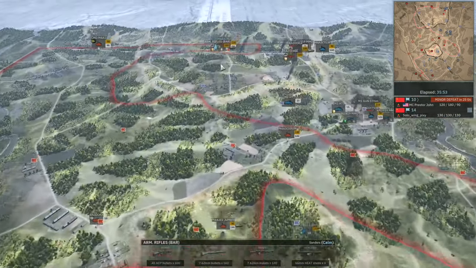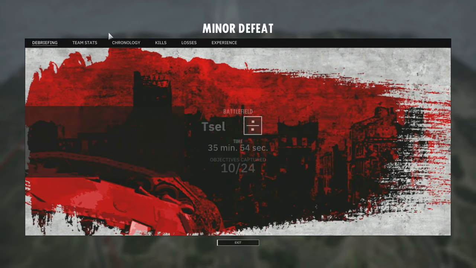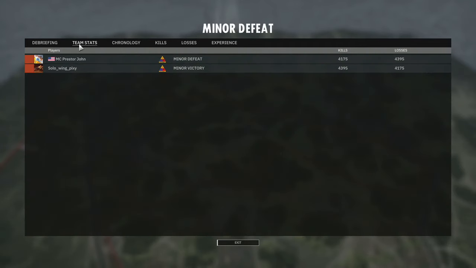Prestor John's really losing ground. He's lucky here. His M4A1 on the top side nearly got killed by those armored rifles, but they didn't have any bazooka shots left. And it looks like Prestor John realizes he's doomed. He doesn't have, I guess, any infantry left to continue the fight. He was all in phase A and B and almost had it. There were 3 minutes left on the clock at one point for him to win the game.